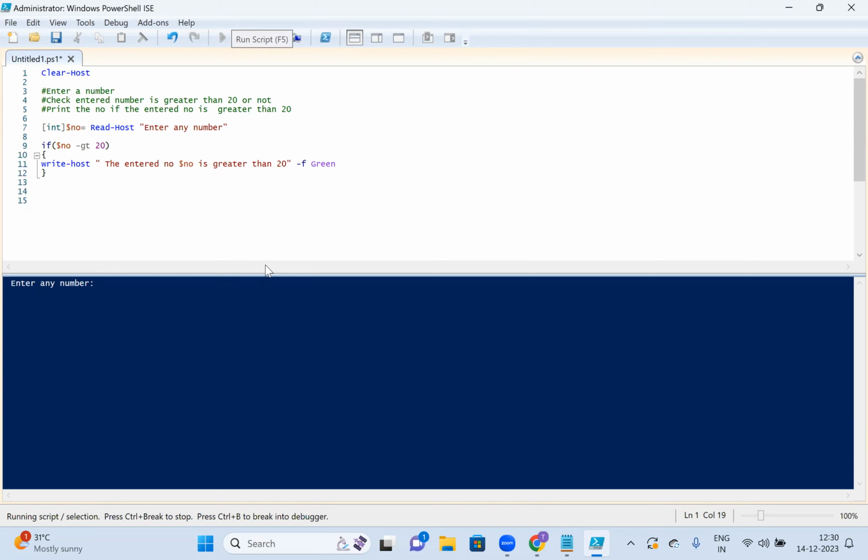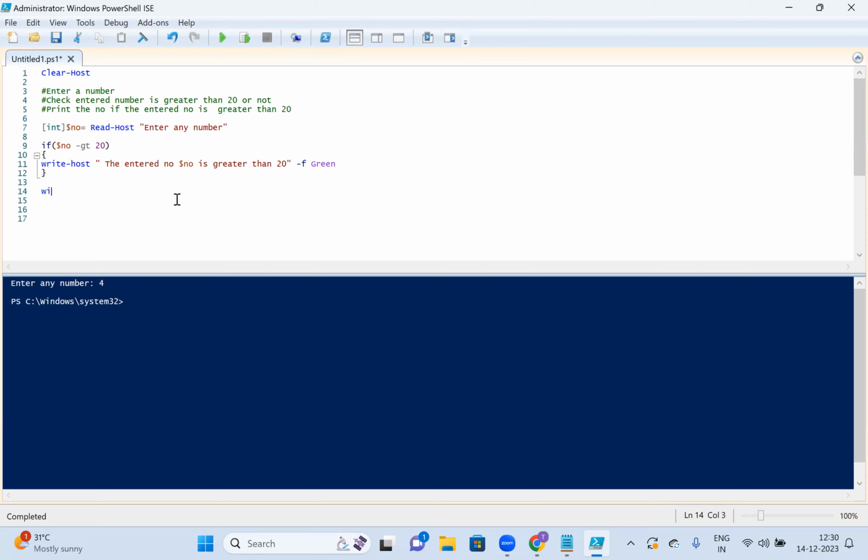Enter a number. 30. The entered number 30 is greater than 20. We'll run the script again. We'll give number 4, which is less than 20. So it does not print anything here, right? Fine.